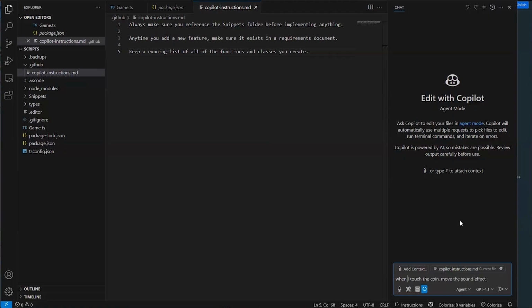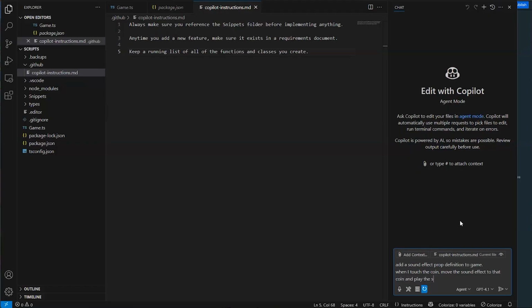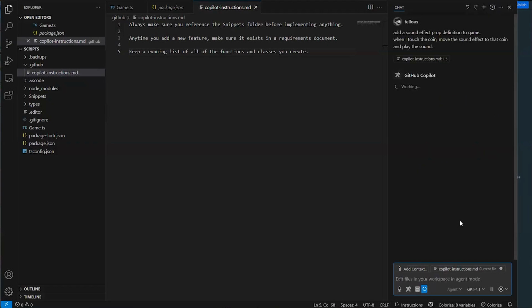Or here, let's say, add a sound effect prop definition to game. When I touch the coin, move the sound effect to that coin and play the sound. Cool. So let's see what it does.